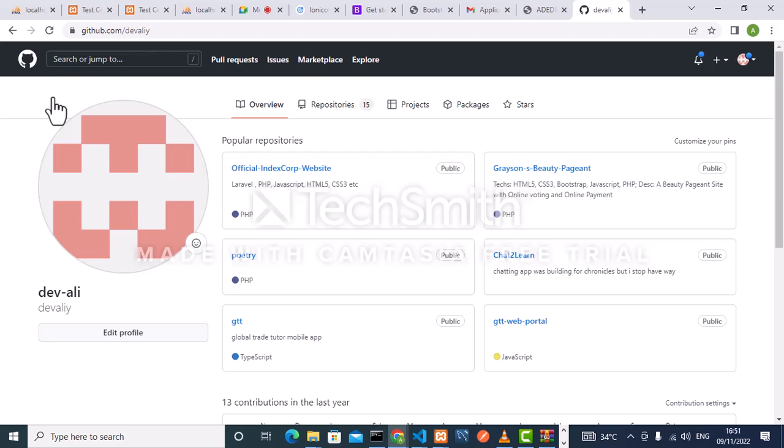apart from sending them your CV, they need to check all the projects you've worked on to know your capability before they will hire you. Before they even call you for an interview, they will check your GitHub account and see everything you've done. They will know that this guy can actually do what they want. Your GitHub is a summary of everything you've done. So when they see your GitHub account and all the code you've written, they know you have the ability to do what they want, so they call you up.